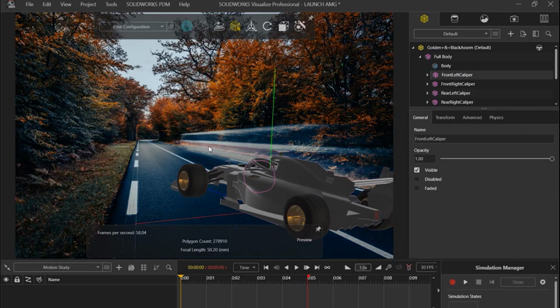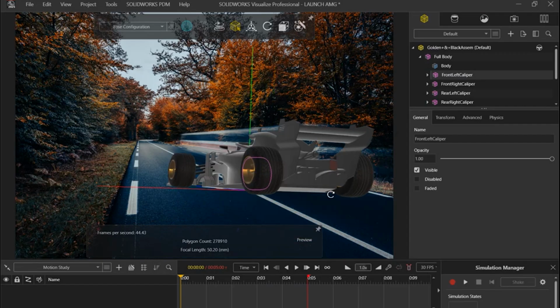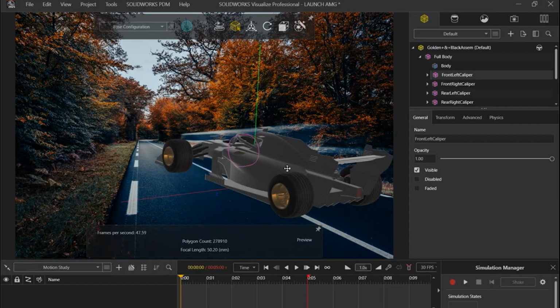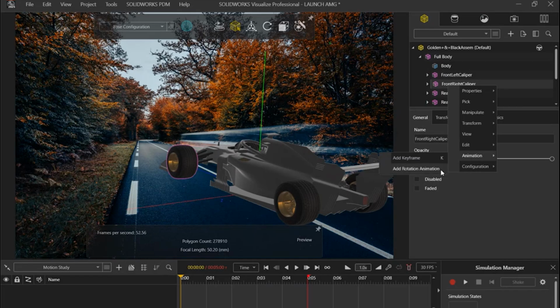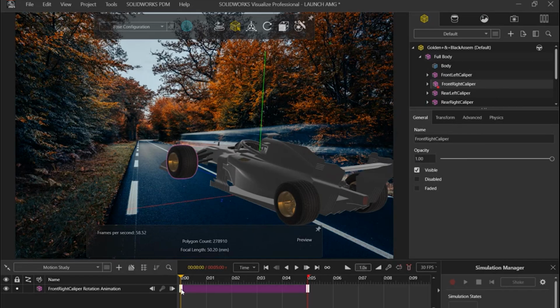Okay, so in this image, only the two right wheels are visible. So it seems pointless to add the rotation animation to the opposite ones on the left-hand side. So you just go and click on your front right, add animation, rotation animation.